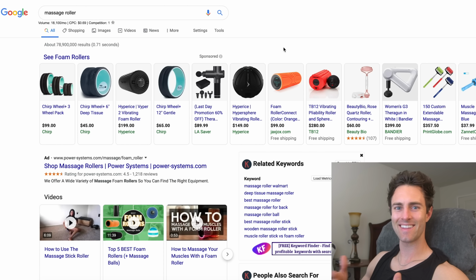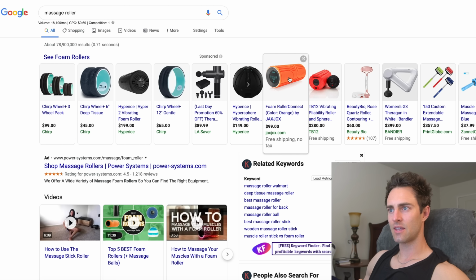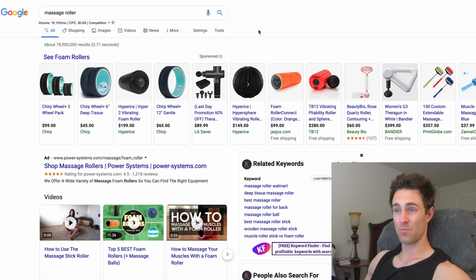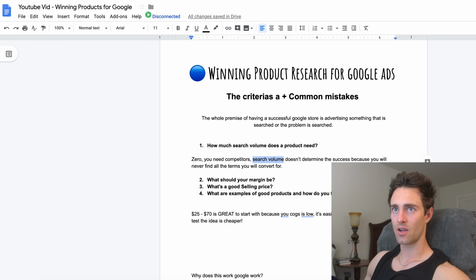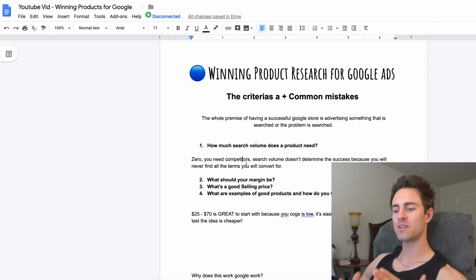Now, even though I see that there is demand, that's not the most important thing. The most important thing is seeing that there's opportunity. So that's the other half of the equation. I'm seeing this, and now I need to see, is there opportunity for me to even squeeze in here? And that's a different kind of game. So now we need to see how much supply or how much saturation is in the market.